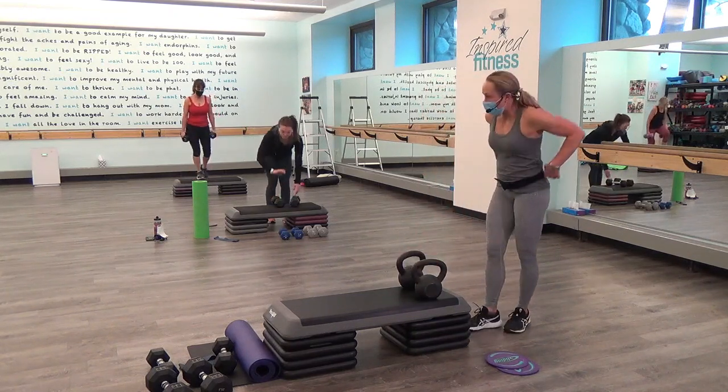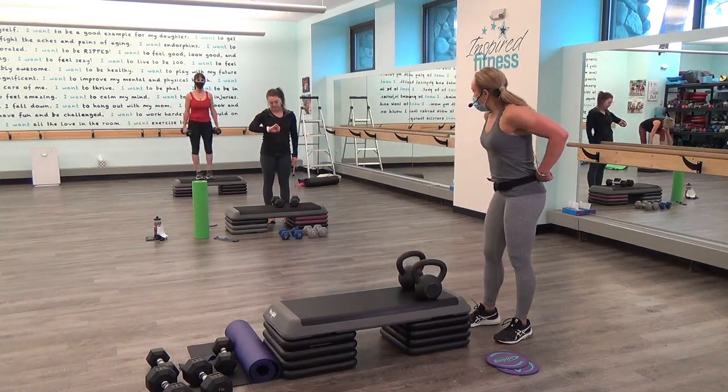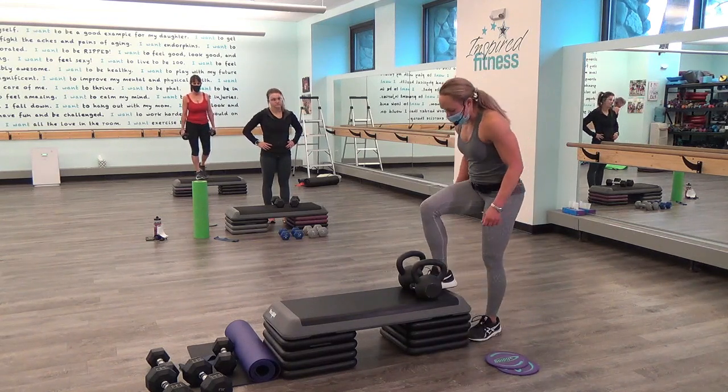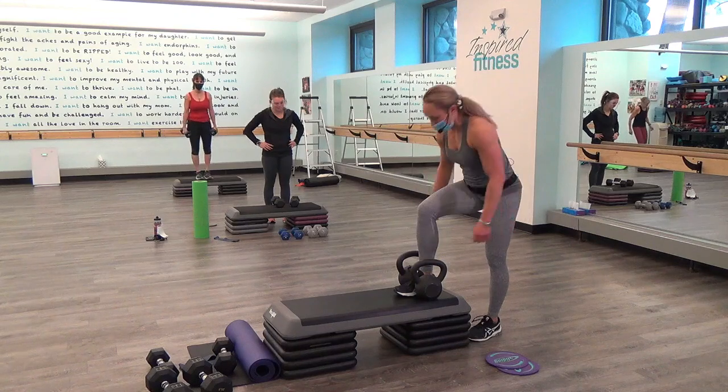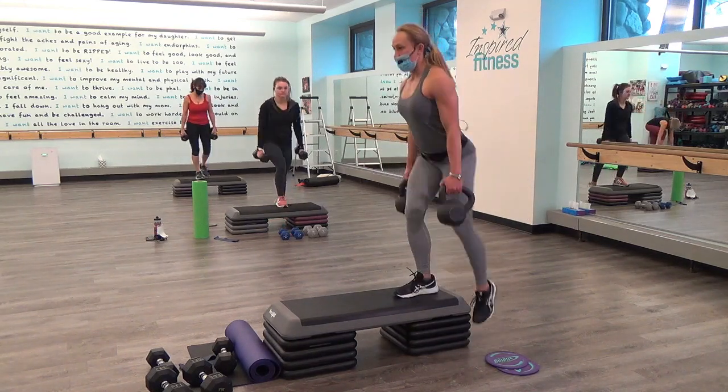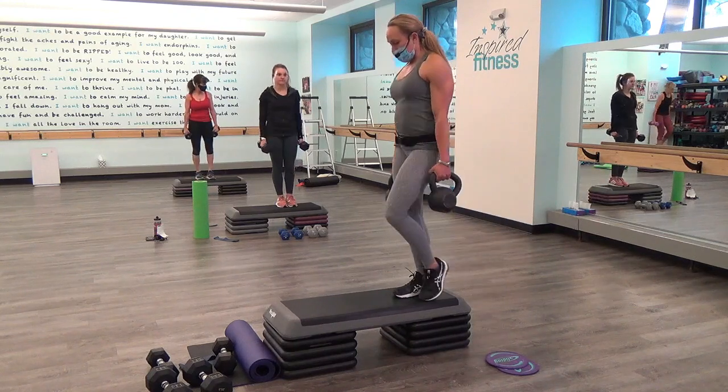Switching sides. That 20 reps was easy. Maybe you want to consider going up in weight. Don't always do the same thing all the time, please. Let's go. Twenty, nineteen.